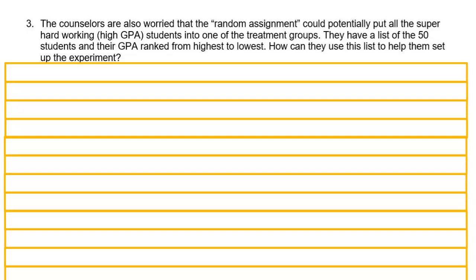Okay, but then I still have the issue of everybody else on this list. I want to make sure that the people ranked 2, 3, 4, 5, 6, 7, that they don't all end up in the same group. So I could take maybe the 3rd and 4th student on the list, pair them together, make them flip a coin. Could I do that for each of the kids here? Could I pair them up and flip a coin for each of those? Yes. All right, so let's write that down.